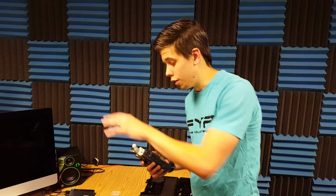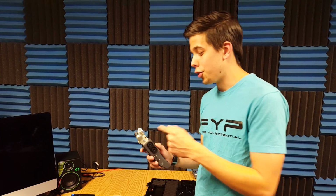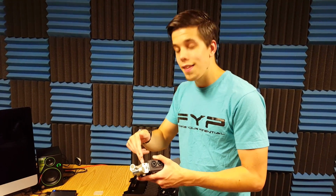The output auxiliary jack on the computer, it'll switch from recording from here, and it'll take the audio input from whatever source you have it connected to. So, what could this be used for? It could be used for Skype. If you are doing a Skype interview, you can take the audio from Skype. You don't have to mess around with any Skype recorder that you can download on your PC.